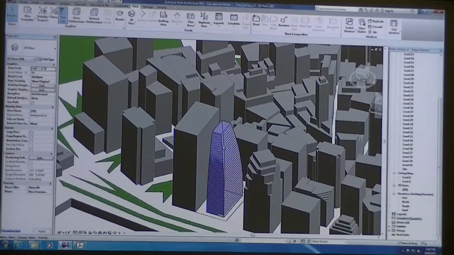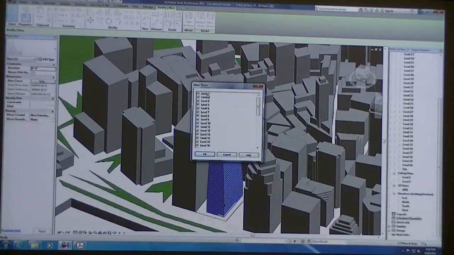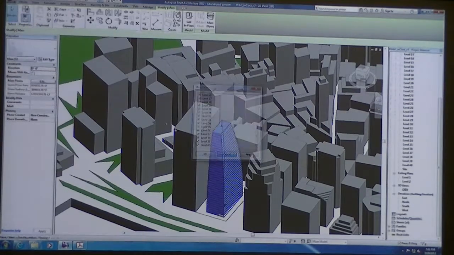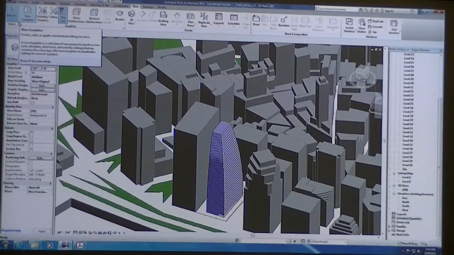I just clicked on the mass and then there's a button up at the top right that says mass floors. And when you click on that, you can highlight levels 1 through 40 and then just make sure they're checked and then you hit OK. It's not leveling off, so this edge, I can't figure out one. Let's look at it after class.